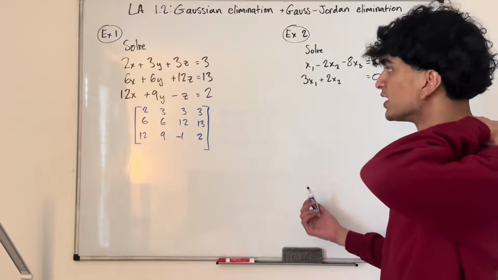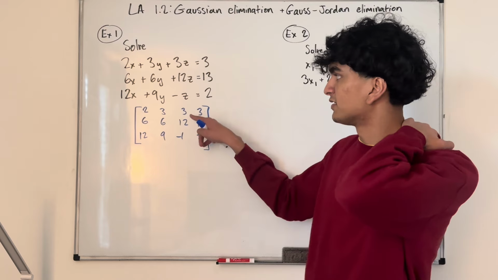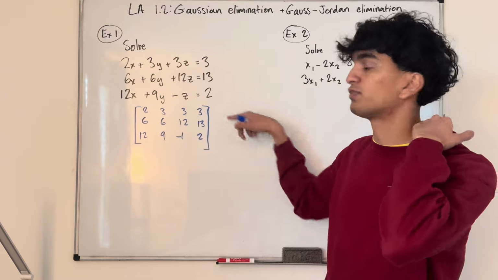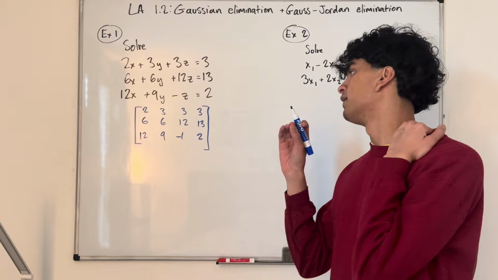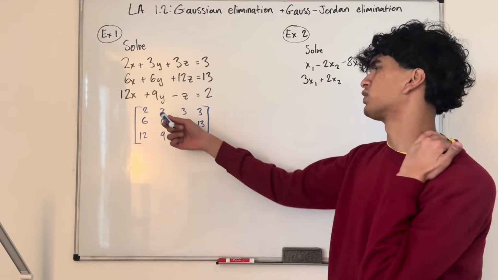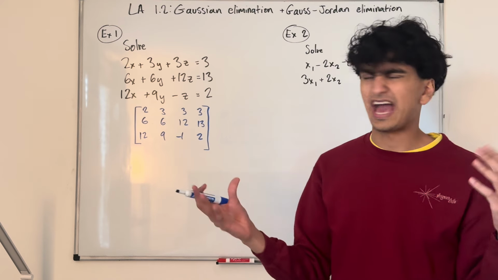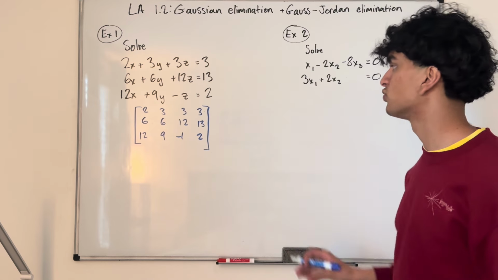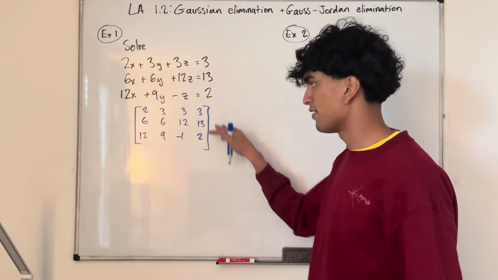So you could start off by, hey, let's get a 1 on top, right? Divide this by 2, so I get a 1. Divide everything else by 2 so that it's the same system. But that'd be really annoying to work with. We're gonna be working with 1.5s and 3 halves. No, let's not do that right now. We can do that at the very end. What we can do right now is reduce everything else.